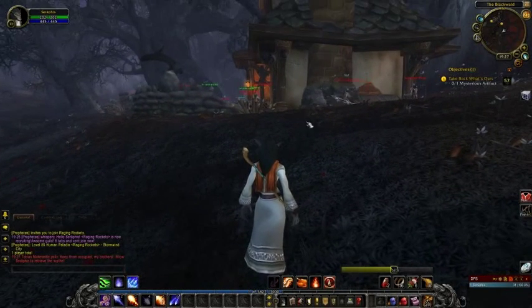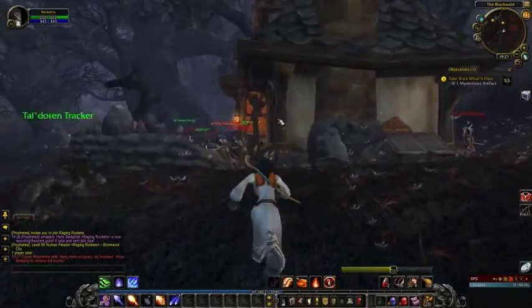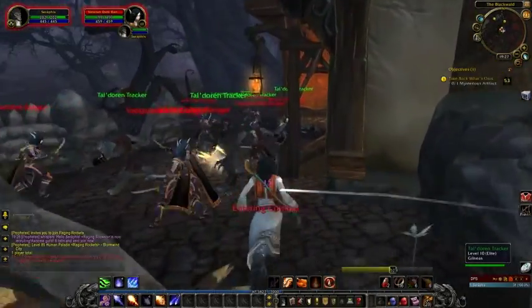There we go. Tobias Mismantle yells, keep them occupied, my brothers. Allow Seraphis to retrieve the Scythe.